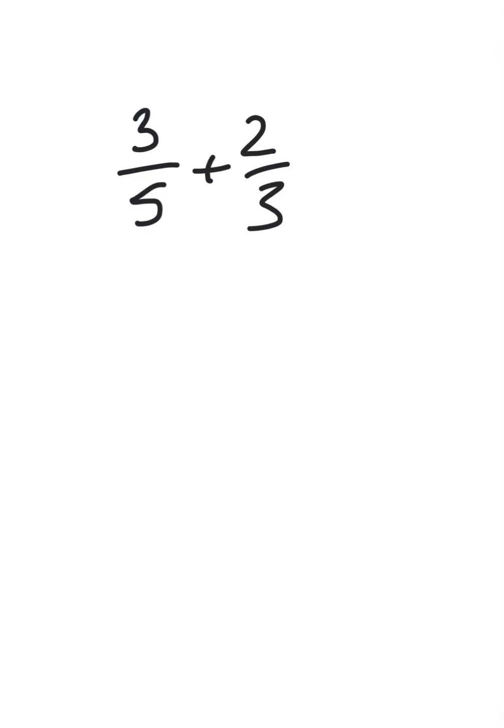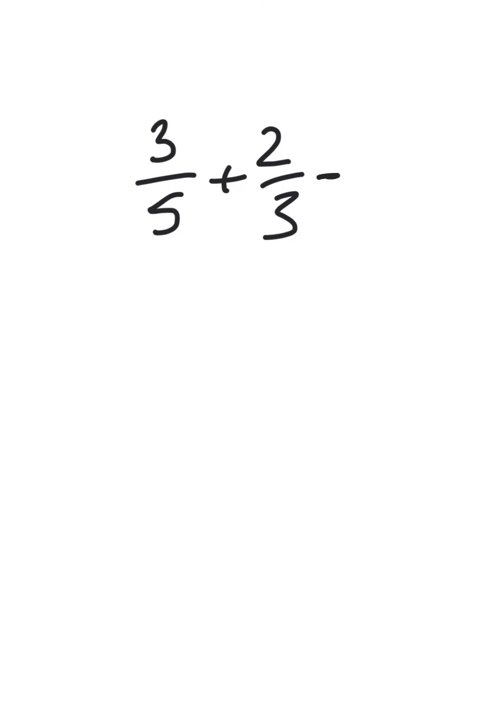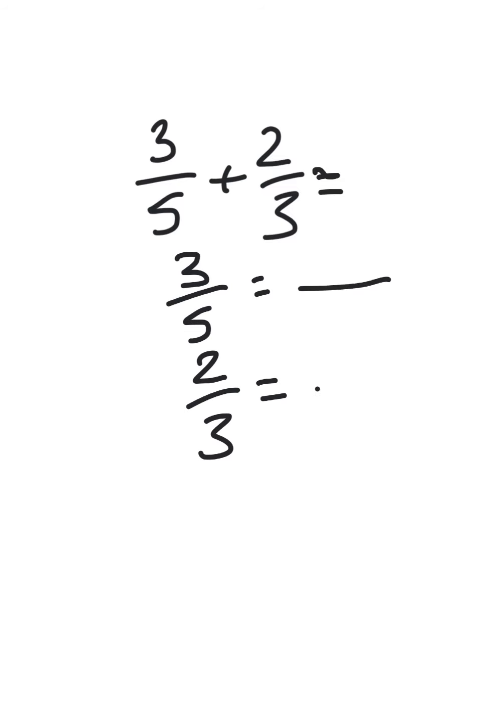When you're adding fractions, it's just the same as when you're comparing fractions. So 3/5 plus 2/3. All you would have to do is set it up just like we did before. We find a common bottom number between 5 and 3. And 5 times 3 is 15. 15 will work. I have 15, 15.